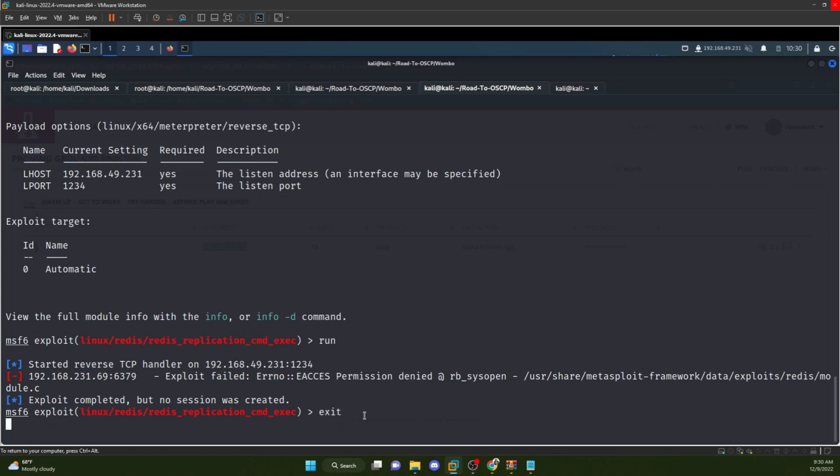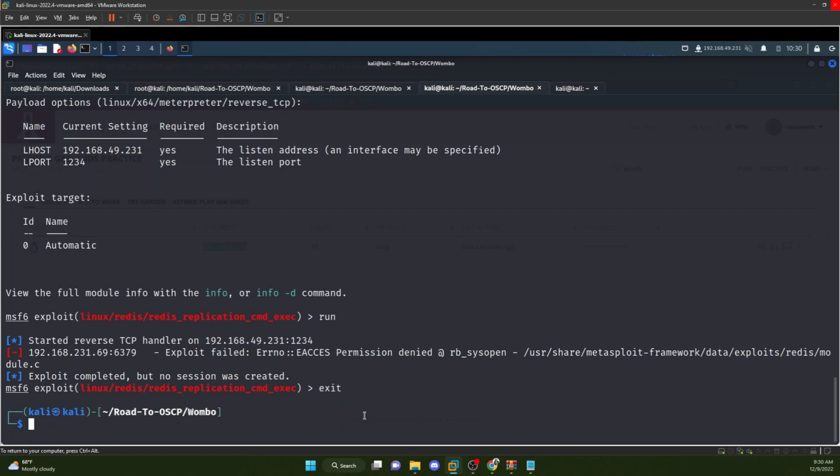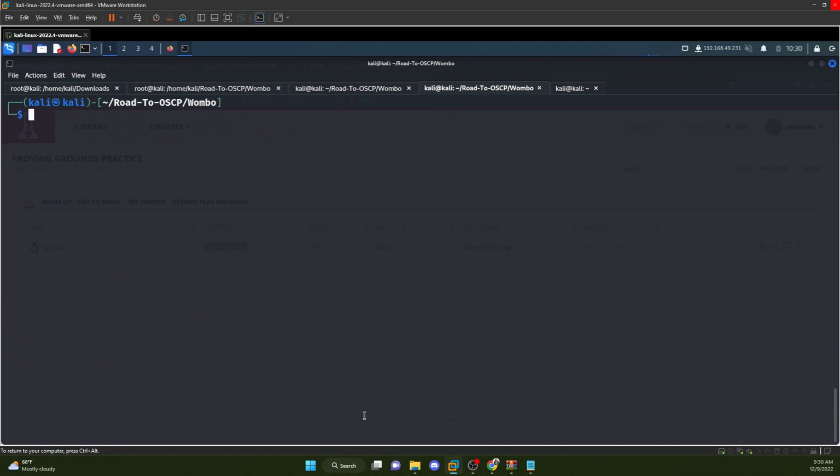I believe that's because I wasn't root when I ran it. The module requires root access, so I'm going to have to switch over to root, and then we're going to run it again. msfconsole -q. I'm just going to run through and set all the options again, and then we'll try to run the exploit again. Alright, let's see, we're going to use exploit. I believe it was Redis.